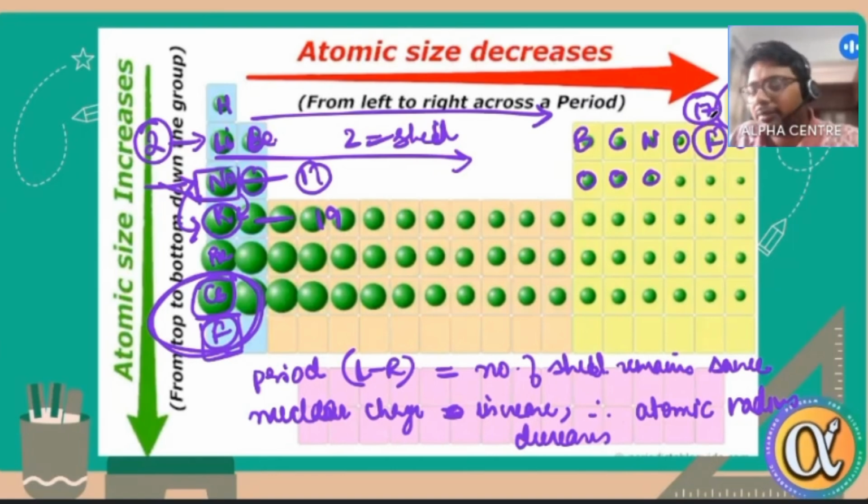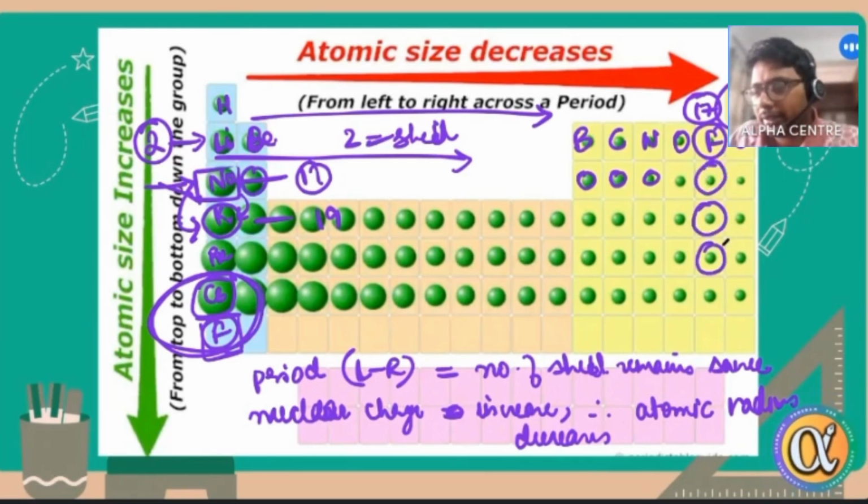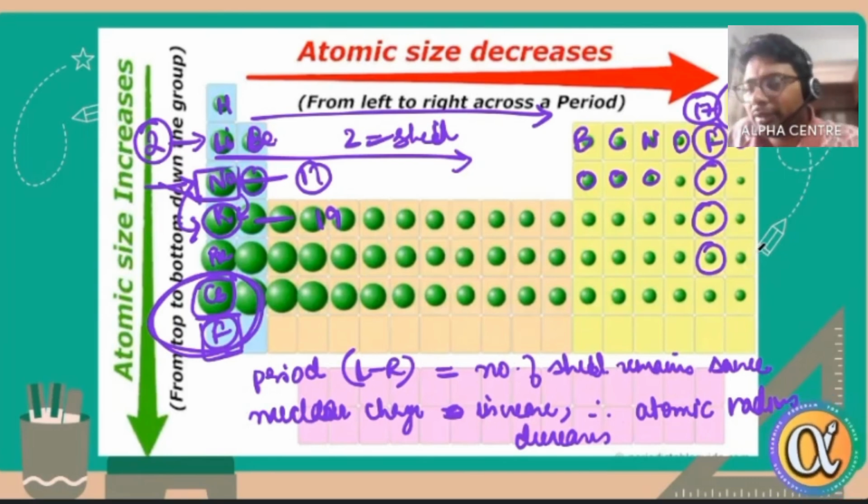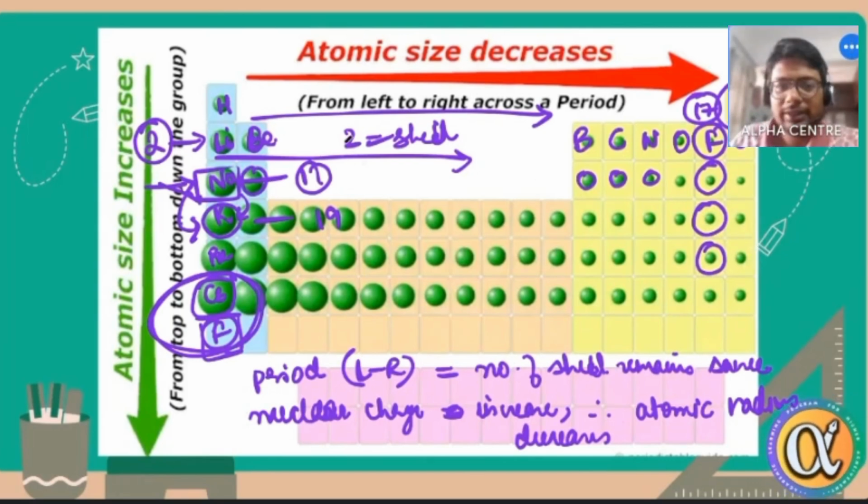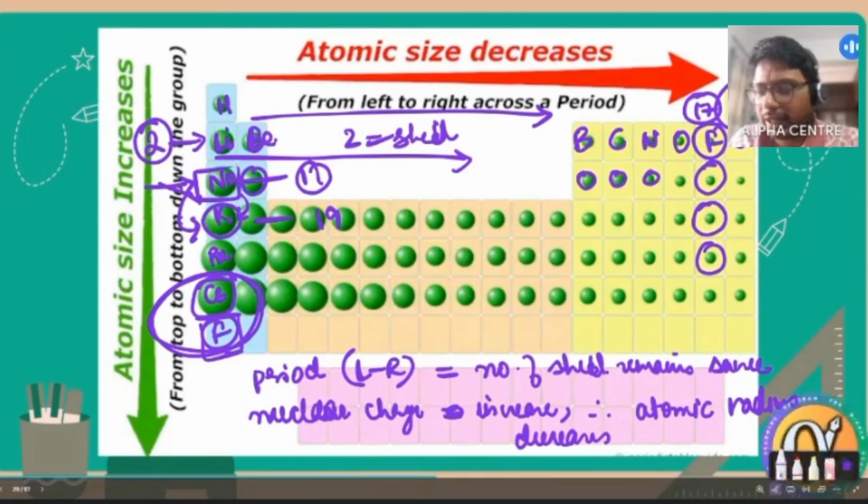So keeping that in mind, as a teacher, it's our duty to let them know these are there in higher classes. So for any period, if they ask you which is the smallest element, write the halogen of that period. Don't write any noble gas. Any reason? The reason for that is so that we don't get confused. I'll explain, no problem.